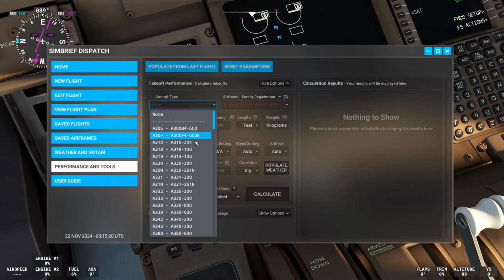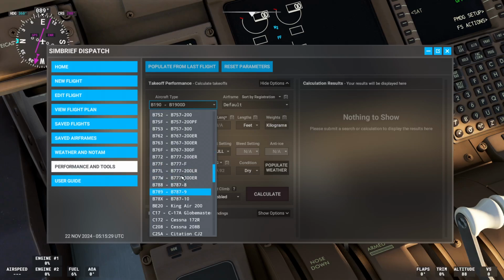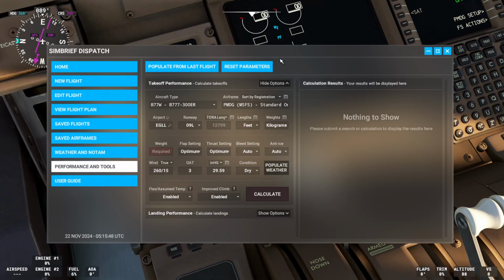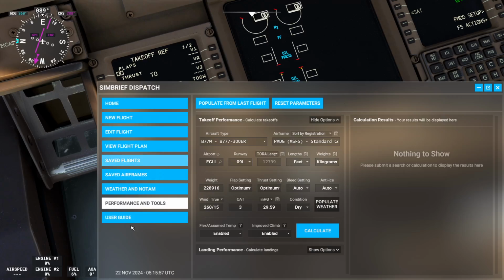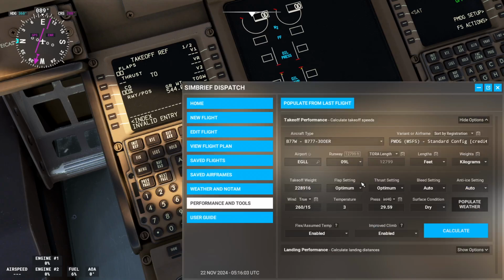Okay, aircraft type. B777-300ER, PMDG. EGLL. Runway, we are going 27 left. So we're going to break a bunch of rules. What's our weight actually? Yes, we are definitely going to go 27 left. Flaps.